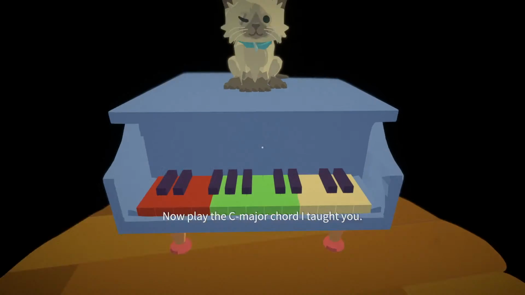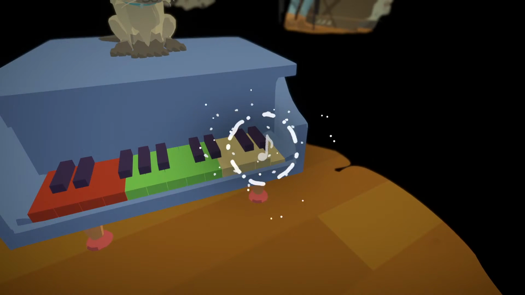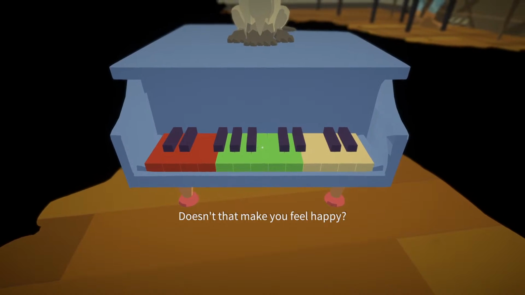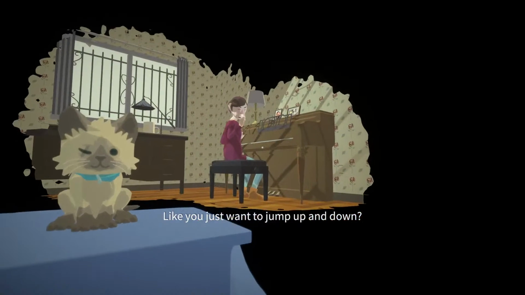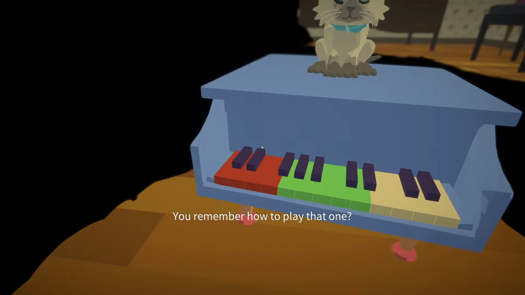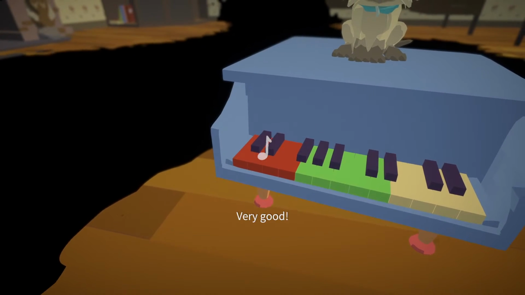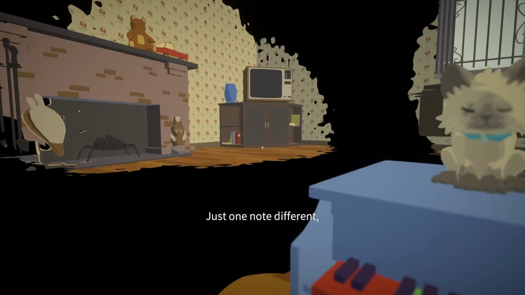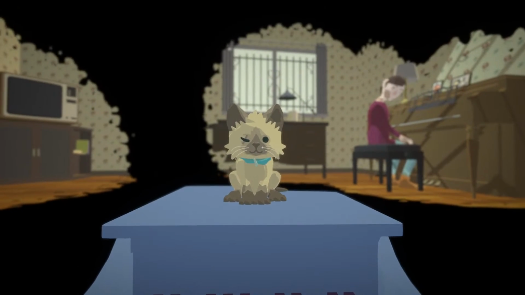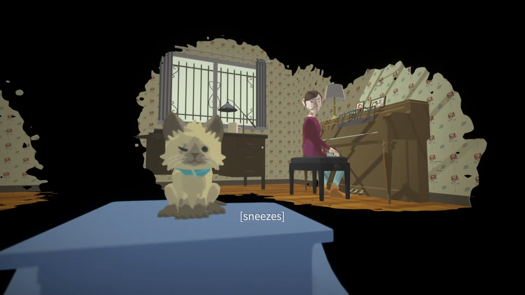Now play the C major chord I taught you. Remember? Mommy is sick. There you go. Doesn't that make you feel happy? Like you just want to jump up and down? Now what about C minor? You remember how to play that one? Very good. Just one note different. But that one sounds sad, doesn't it? Amazing what a difference one little change can make on how a person feels.